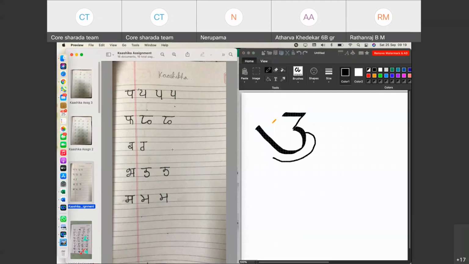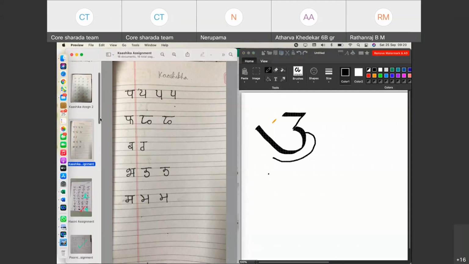This is correct. You've tried to make per, per, and these are nicely drawn. Per also, try and make the curve a little lesser, I would say. So just a little bit. You're trying it very nicely. The work is neat, so I'm not really worried about the per part here. The work that you've done is nice.